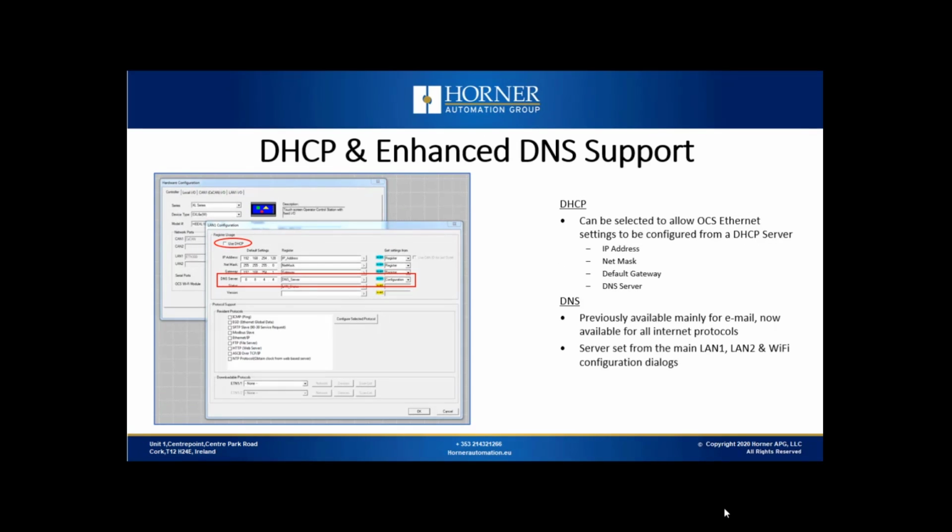Moving on to some networking and Ethernet features, we're adding DHCP, which we are allowing support with our XL series products from the XL4 up. We're also including more support for DNS, as it is mainly used through our email functionality, but now will come standard with all of our products.